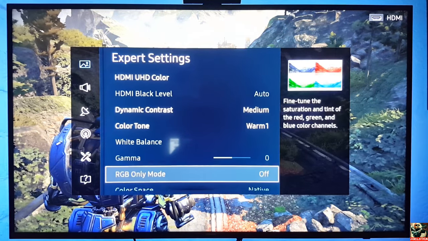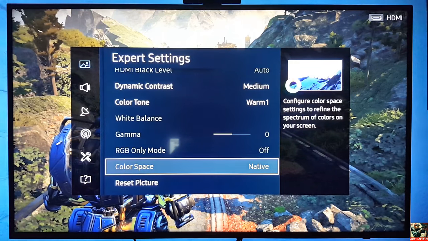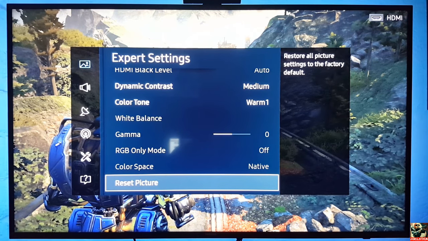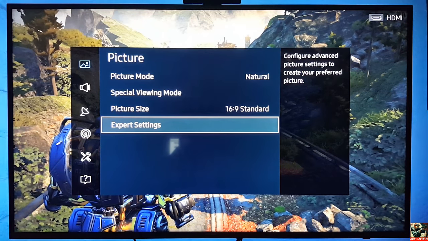And then white balance, color space, you see it's right here native. They don't change it. Oh, this function is actually unavailable here, so you can't change this. And this is for what? This is for natural. Okay.